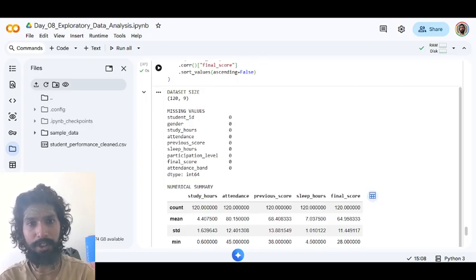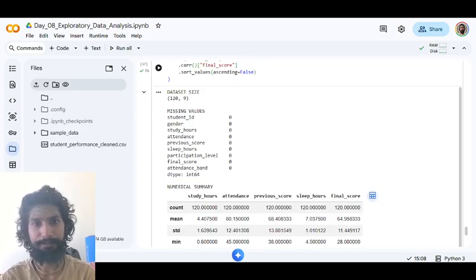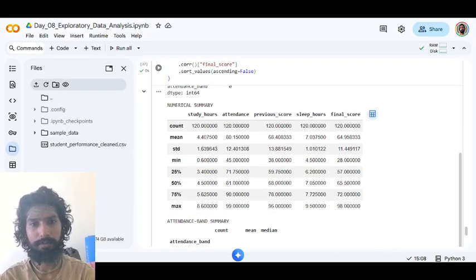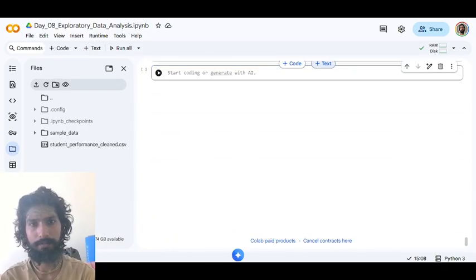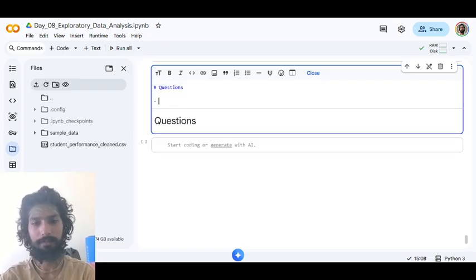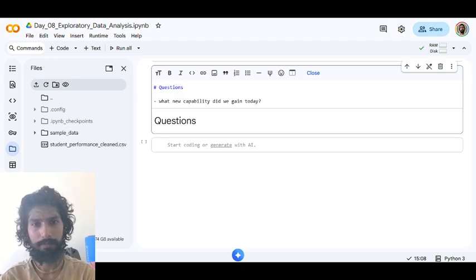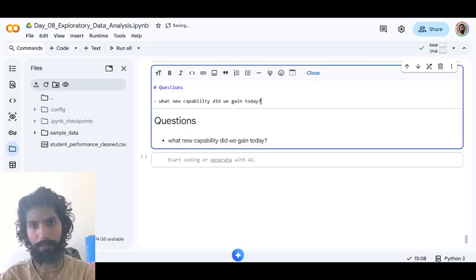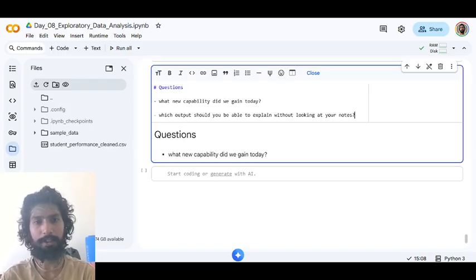So these are two questions that you need to answer: what new capability did we gain today, and which output should you be able to explain without looking at your notes?